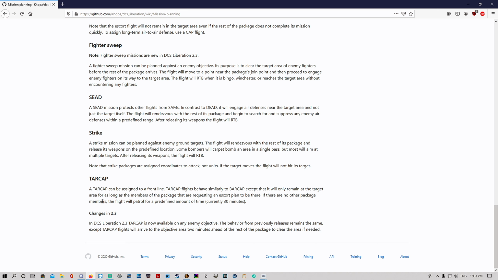A TARCAP can be assigned to a front line. TARCAP flights behave similarly to BARCAP, except that it will only remain at the target area for as long as the members of the package that are requesting an escort plan to be there. If there are no other package members, the flight will patrol for a predefined amount of time, currently 30 minutes.